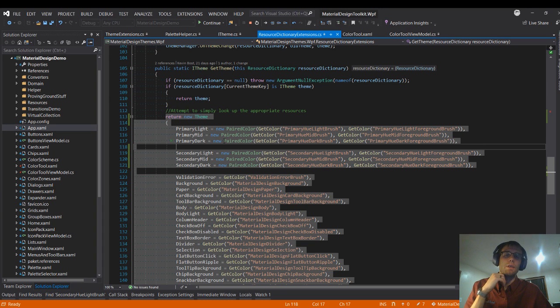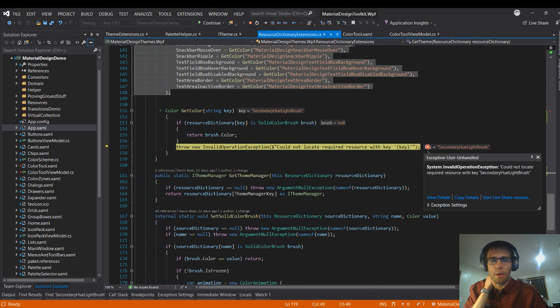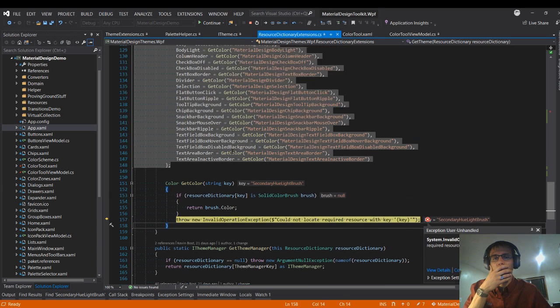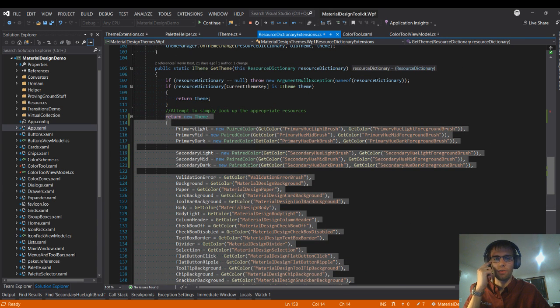So we probably need to be a little more clever here, rather than just throwing an exception if it's not found. Because we've effectively added additional brushes that aren't going to be there.